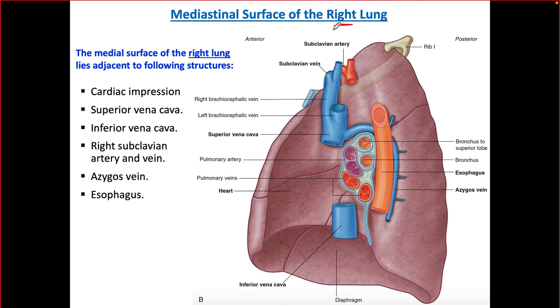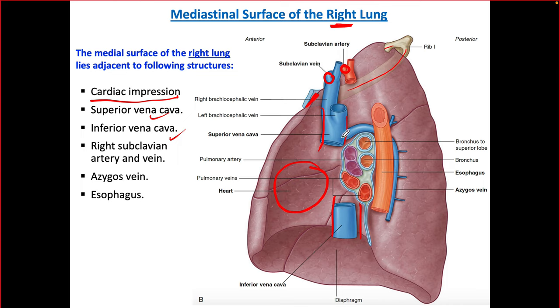Now you are looking at the right lung. Yes, anteriorly, here is the heart, mainly the right atrium. So this is the cardiac impression, right? This is the first thing. And you know, on the right side, you have the superior vena cava here, and the impression for the inferior vena cava. Very simple, superior and inferior. And you know, you have the first rib here, which is lateral, of course, so it creates a kind of impression here anteriorly. Behind it is the subclavian vein, and behind it is the subclavian artery, because you know, the subclavian vein is anterior to the subclavian artery. These three structures, you will find them also on the left, creating an impression.